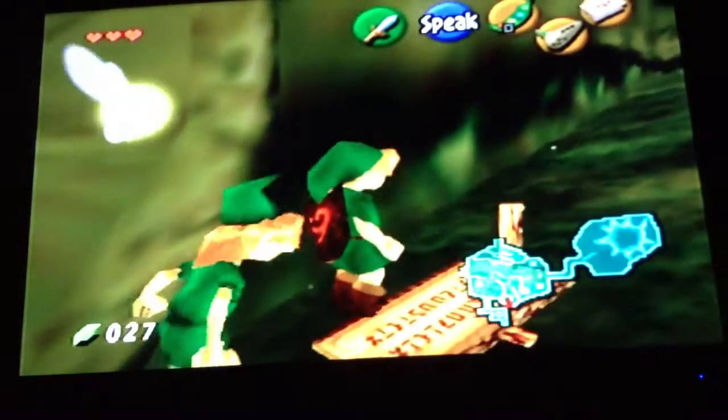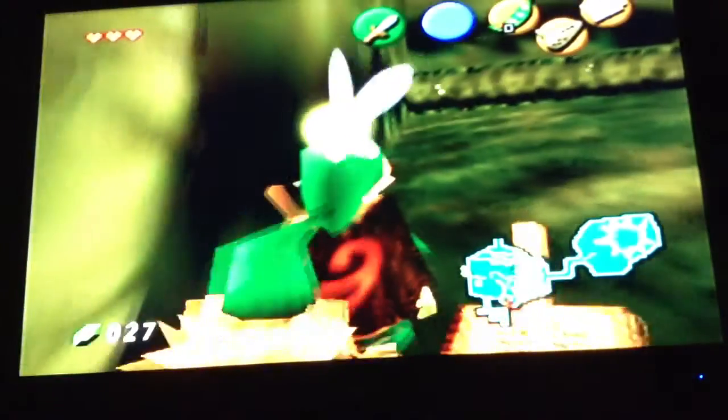I don't like the recoil on him, because you'll get, like, in the middle, but he'll push you forward instead of you going backwards. Like that. I just wish you'd go backwards. It'd make things a whole lot easier. It would make this glitch a whole lot easier.